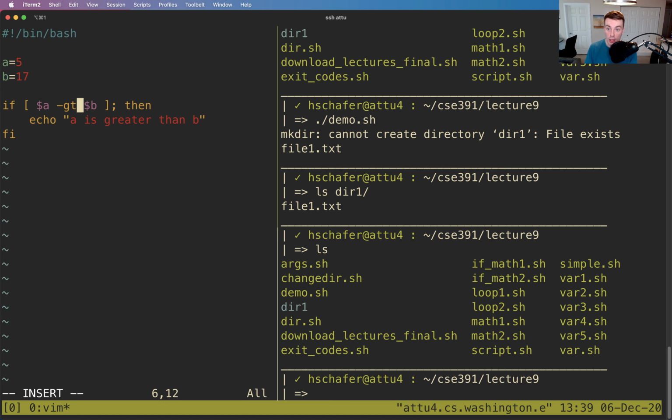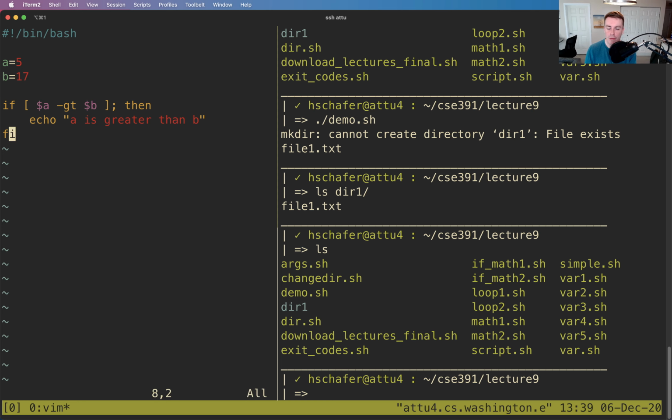Now, importantly, what I do want you to know is it's very crucial that you have spaces around everything here. So you need a space after the opening square bracket and before the closing one. The reason is those square brackets are commands. And so just like how you need to put a space after grep and before what you're searching for, you need to put a space after the opening square bracket. So that's a very common gotcha, incorrect spacing. Now, don't worry, it only gets less intuitive from here.